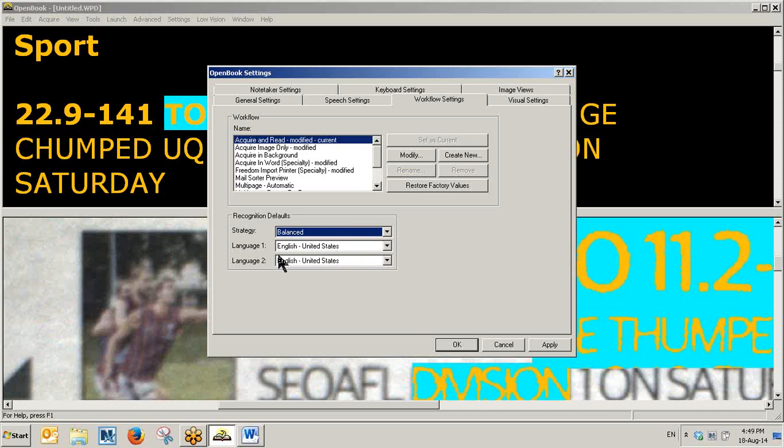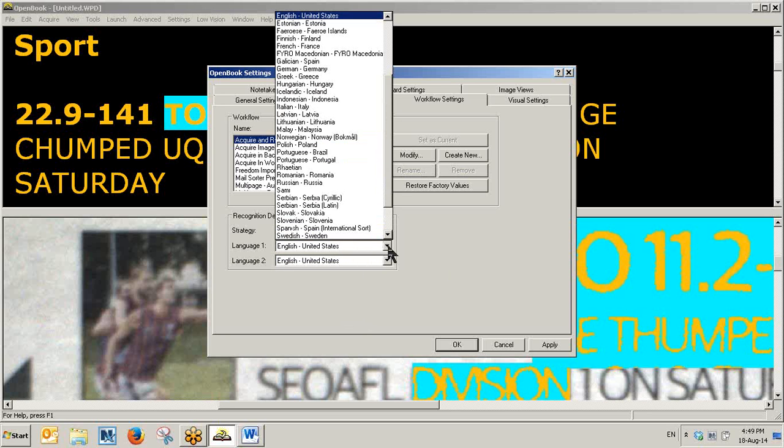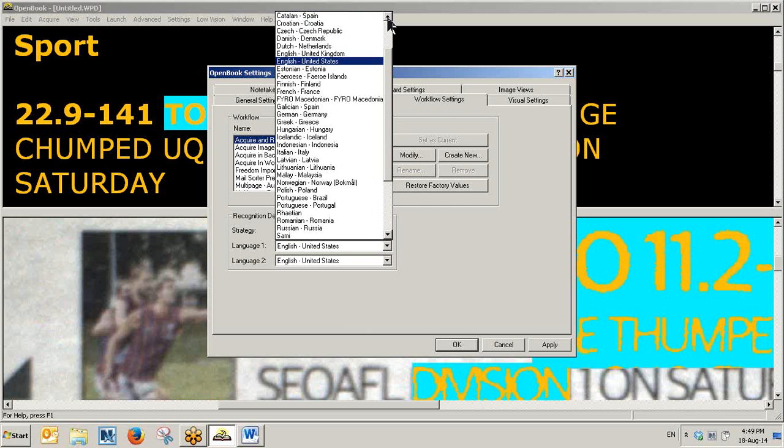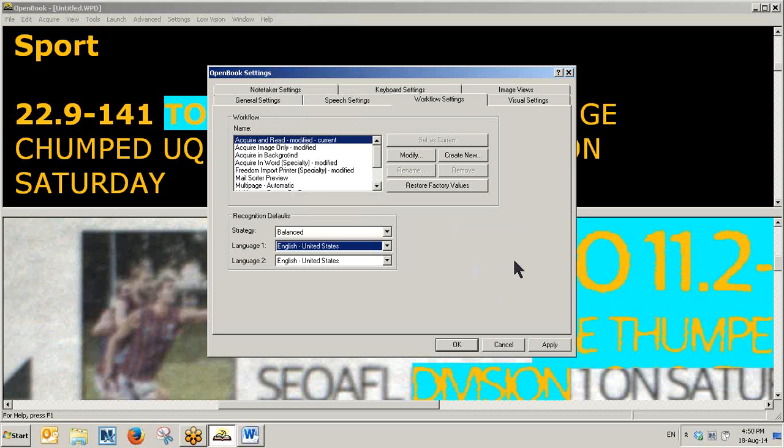And then the languages. What we mean by this is not the speech output languages. We're basically saying what is the primary language that the document you're scanning is written in. In this case it's English, and I have United States here, but we could have chosen English United Kingdom. From our point of view in colonial Australia, we might as well leave it on United States because at least they use dollars, and so we'll get a bit more recognition accuracy with dollars than we would with the pound sign. So I generally leave it on English United States.